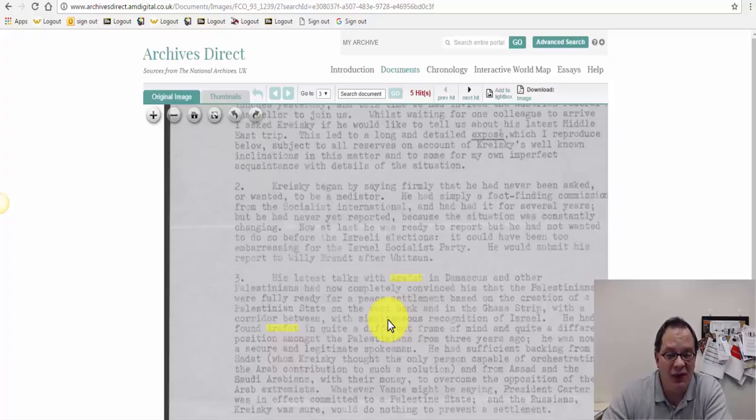Okay, so you'll be able to see a high resolution image of this particular document, so you'll be able to really clearly see everything that is on the page. Okay, and then if you want this particular document, you just click where it says download image.